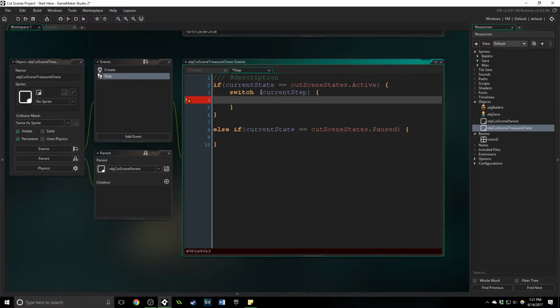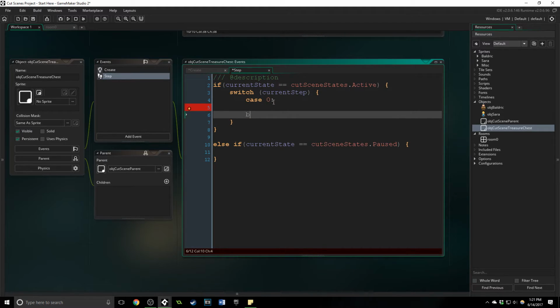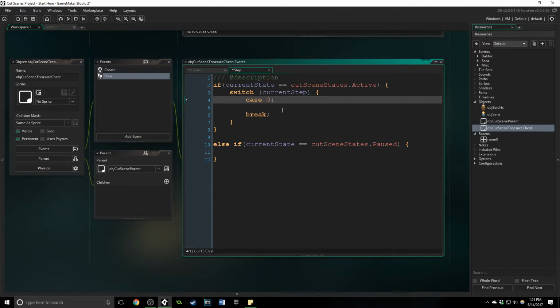And then this is going to be activated by saying case. And remember, current step is an integer and it starts at 0. So the case that we want to start with is actually going to be 0. And then we use a colon. And down here, I'm going to throw in break. So this will stop the compiler from looking for more code for case 0.